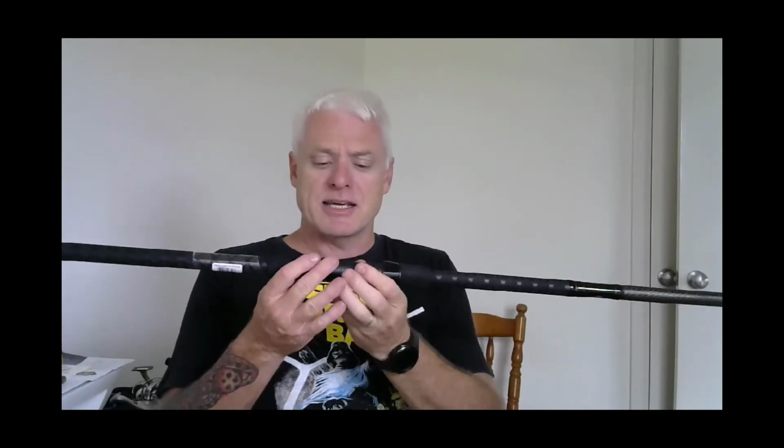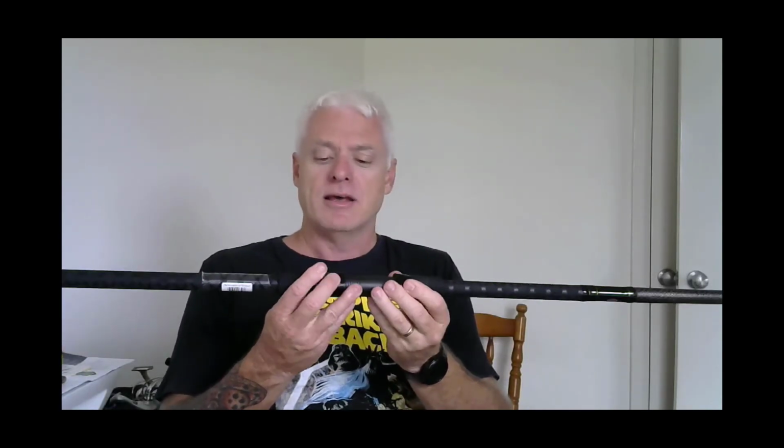And again, the newer ones with the seating, like this seating's all plastic and graphite, so nothing really is going to get into any trouble. But on my older one, you can see there I've got some stainless steel on there. Again, it's stainless steel, but just make sure you rinse everything off when you are finished.